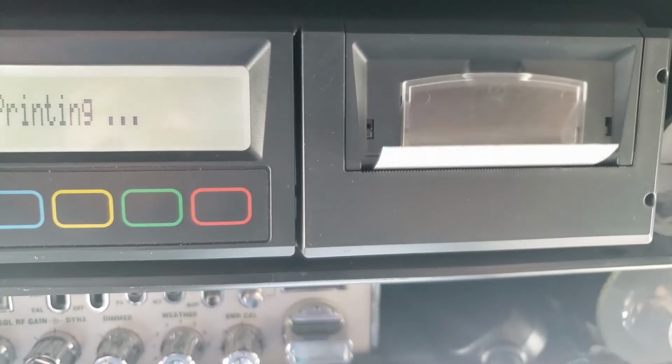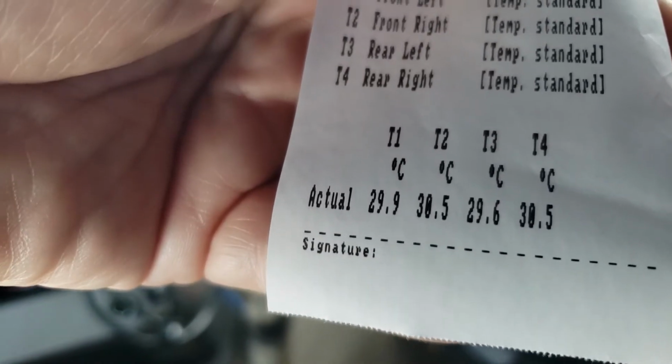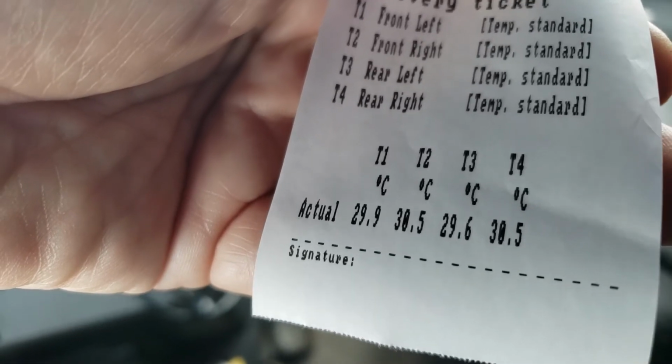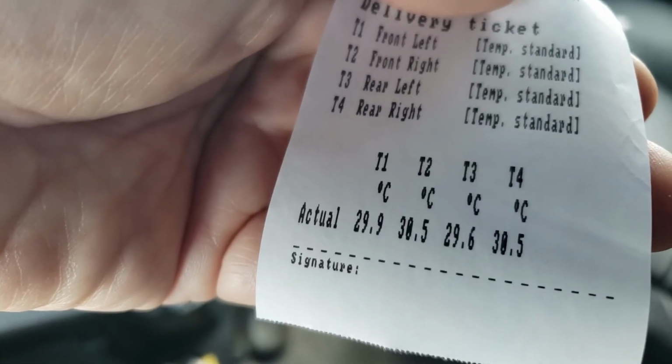I want to see what the numbers are. It'll tell me exactly if I'm ready to go. And it will actually show the decimal point. See, it's below 30. It rounds up on the screen, but the first one is 29.9. The second one is not below 30. The third one is below 30. So see how that works? All 4 of them, if it has to be below 30, we'll have to read below in this printout.